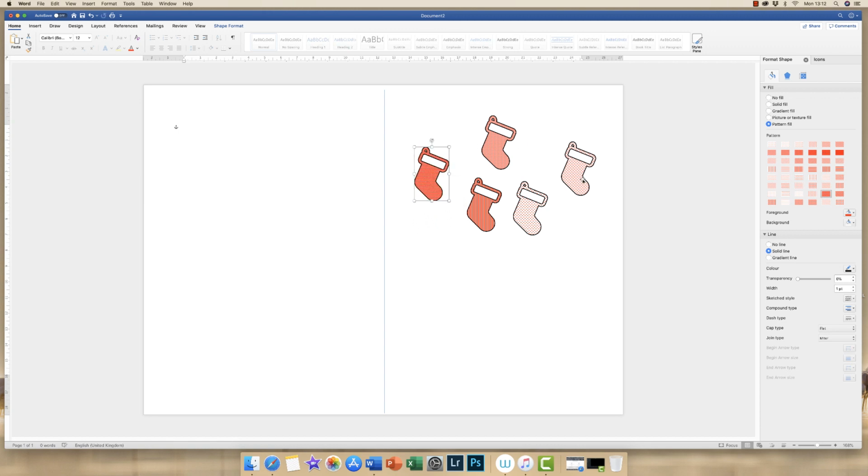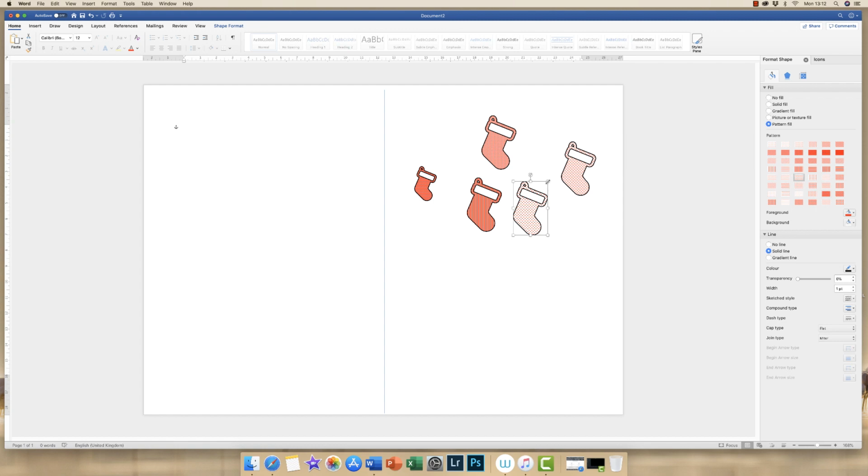Okay. Now what I'm going to do is I'm going to just move my stockings around, and I'm going to change the size of my stockings. Now I don't actually want to change the shape of them. So if I move it around, you can see I'm actually changing the shape. I'll just press Command or Control Z to go back. So if I want to change the size and keep the same shape, if I click on the corner but hold the Shift key down, I can simply reduce or increase the size of my stocking without changing the shape.